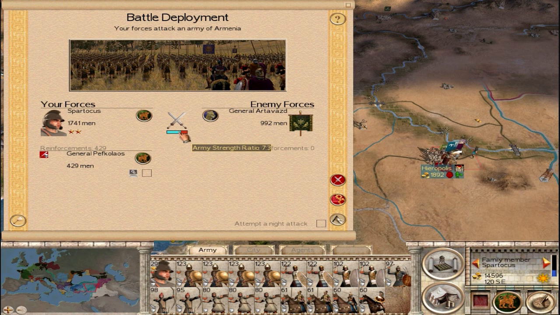Okay, it does appear to favor us. We are going to make sure this garrison does not join us on the field. I don't want them all to die. And let's attack.